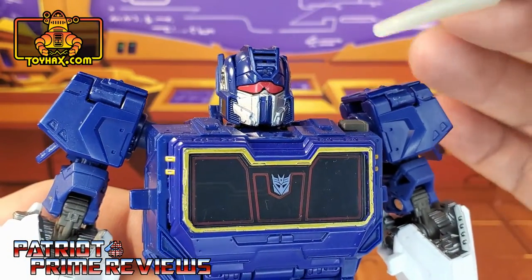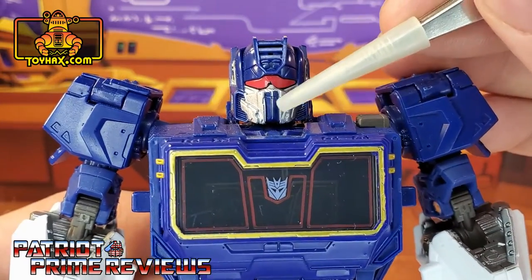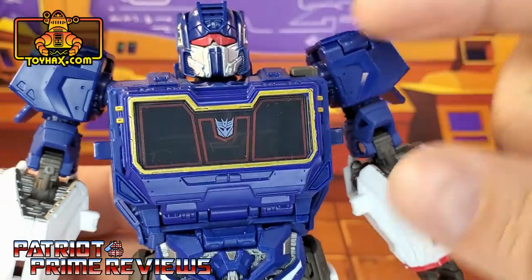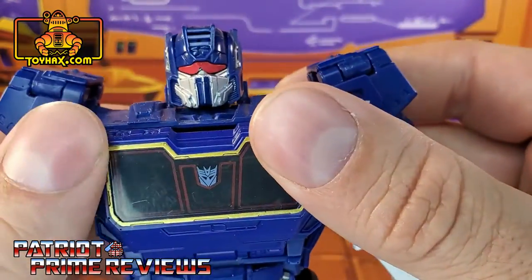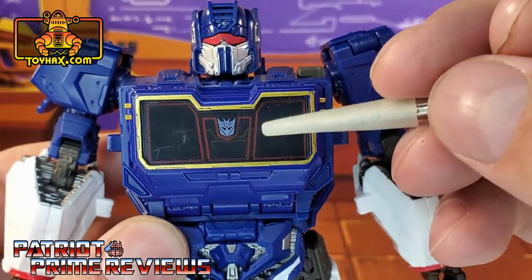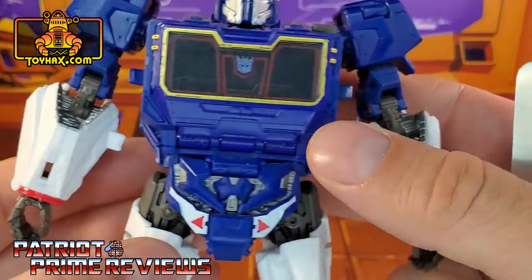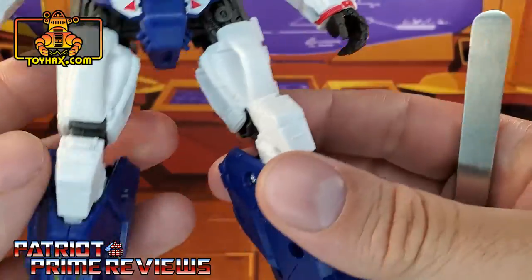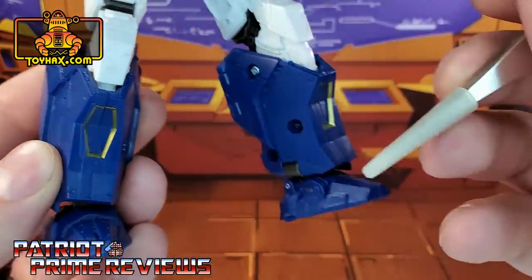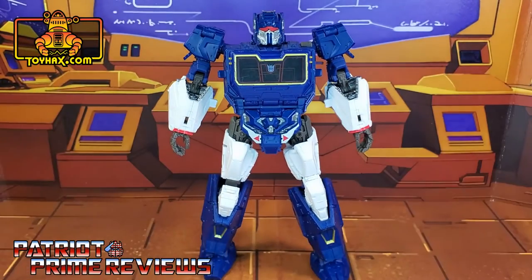That being said, looking at the paint applications, the visor is nice bright red. You got silver there for the faceplate, except for the middle. The chest here is translucent plastic, but doesn't look too bad since the chest cavity is so dark. You can actually make out the red here, the gold, and the Decepticon insignia. Down here on the forearms, he does have red striping. On the waist, there's some silver with some white and red triangles. Moving on down, you've got some gold here for the shins, and that's it for the paint application. So I cannot wait to see what Toyhax does for Soundwave here.